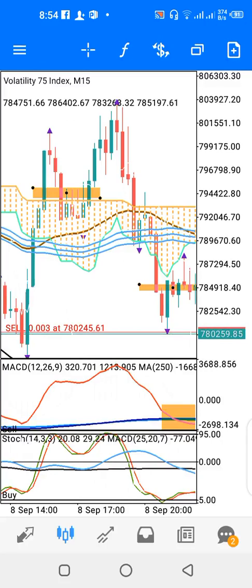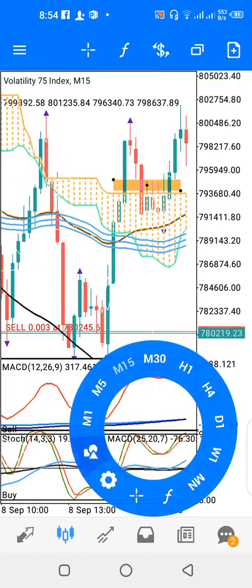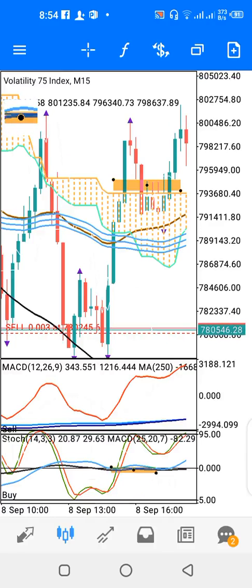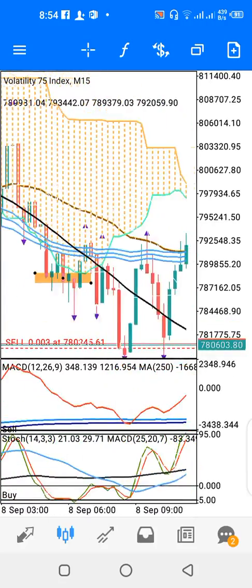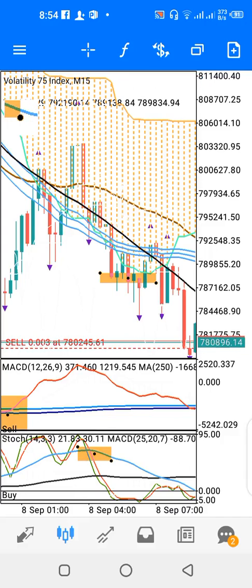Okay, if we go to the chart, we have the green and the red line, when they get to this point and cross up, you have a buy signal. Get to this point and cross down, you have a sell signal. You have a sell signal here, a sell confirmation here. But when you see the red and the green line staying above the 95 level, that's price getting to resistance, expect a sell.